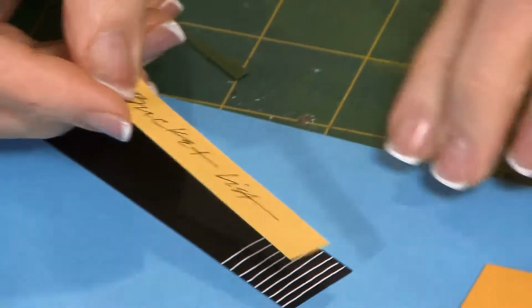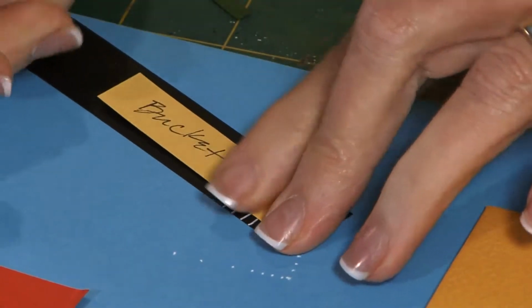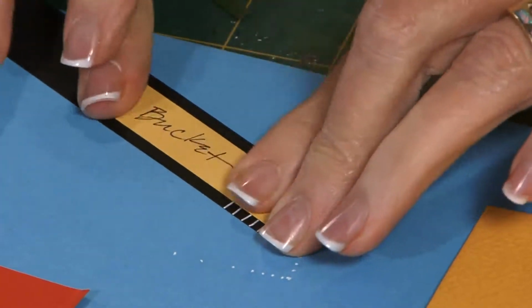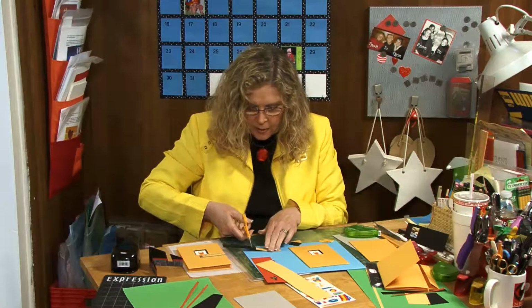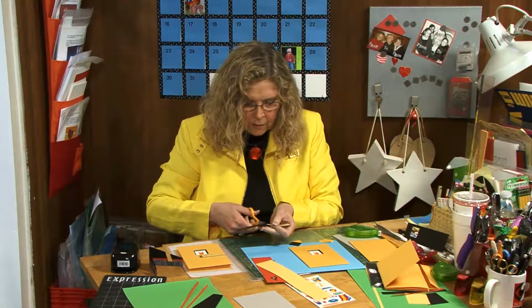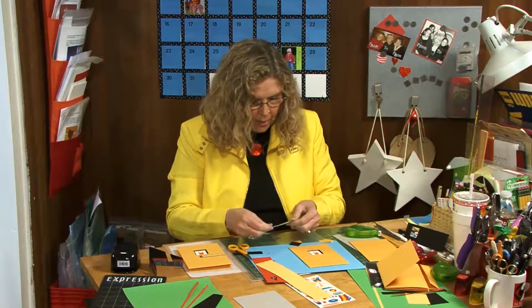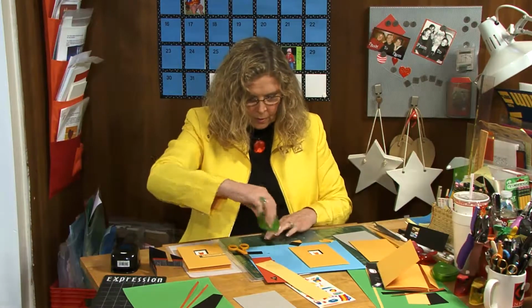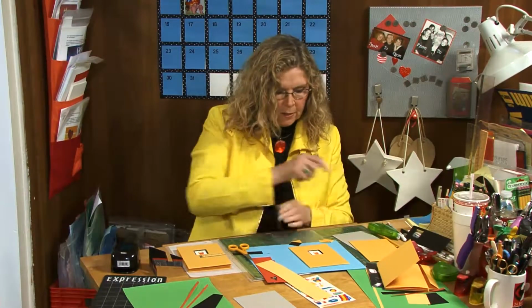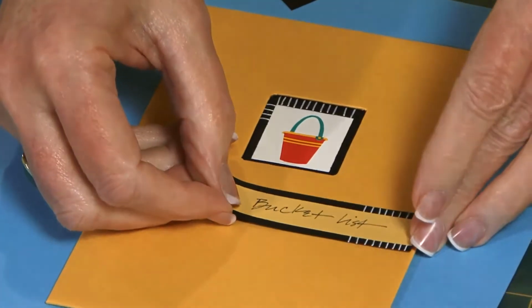I'm going to go ahead and position this onto the black mat. And at this point, you have to imagine that the stripes go all the way across. And I would leave some of the white stripes showing on this end. If I cut this on the trimmer, I could make sure that I had a nice cut. And then this is going to get attached to the front cover. Once again, use more adhesive. You don't want it to come loose. And this is going to go roughly in this position here.